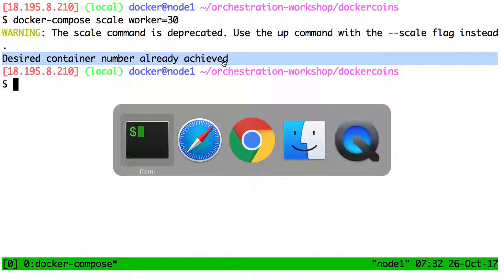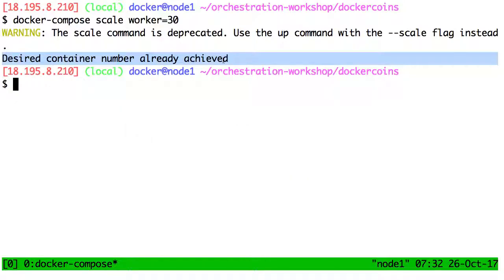Can you scale to 0? Can I scale to 0? Yes. It's a way to destroy the containers without exactly destroying the service, and it's a concept that can be used in many orchestrators. It's often convenient. For instance, if you have workers that are getting jobs from a queue, sometimes you want to stop all of them because there is nothing in the queue, but you don't want to destroy the notion of the worker. So you can scale it to 0 and just scale back up when there are items in the queue. Yep, absolutely.